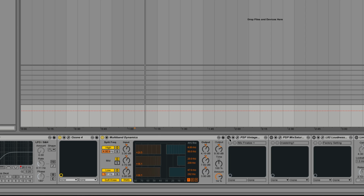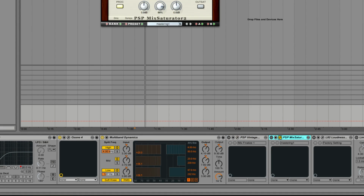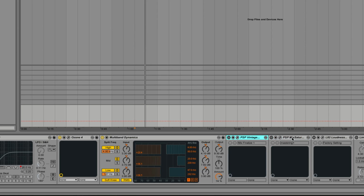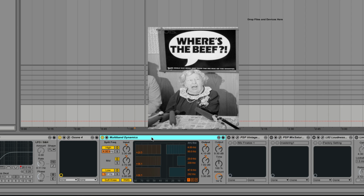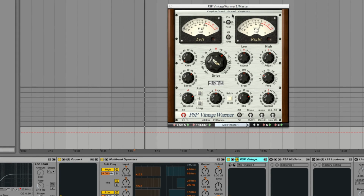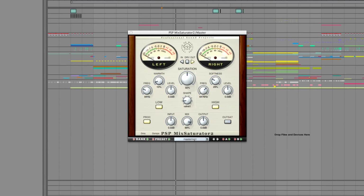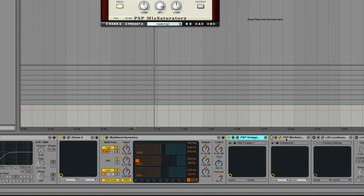So the next thing is PSP Vintage Warmer. I use these two PSP plugins, the Vintage Warmer and the Mix Saturator, but it's kind of like salt and pepper. You don't really need those. All the beef is coming from the multi-band dynamics. You could really simplify this by just putting the multi-band dynamics and then a limiter after it. These are just adding some warmth to the track. It's not doing a whole lot. So yeah, Mix Saturator and Vintage Warmer.